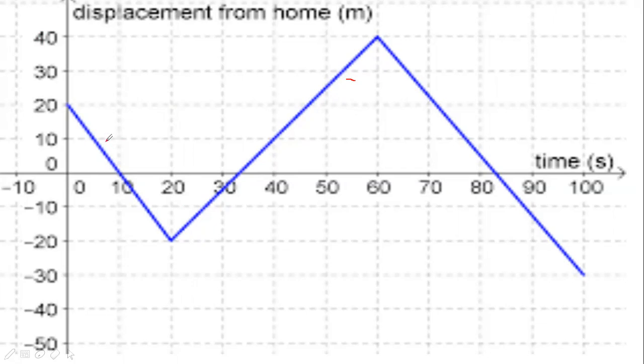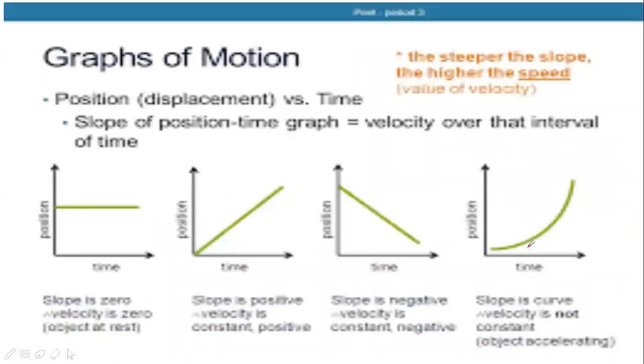A body's initial velocity is 20, it comes to rest, then reverses its direction and increases its velocity to 20 meter per second. Here again the direction reverses, and here the value becomes 0, and in the opposite direction it will continue and reaches 40 meter in a duration of 15 seconds. And here again it reverses the direction, and you should explain it like this. Graph of motion, we already explained this graph.